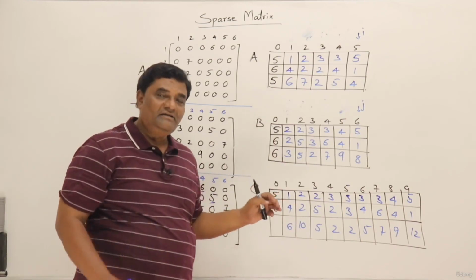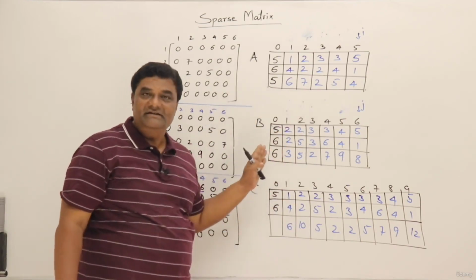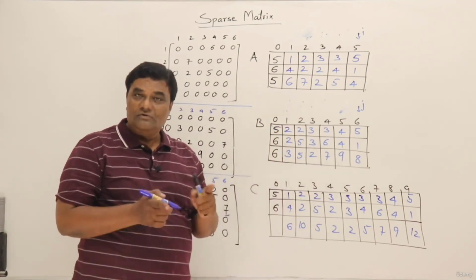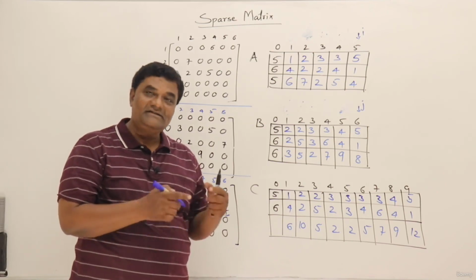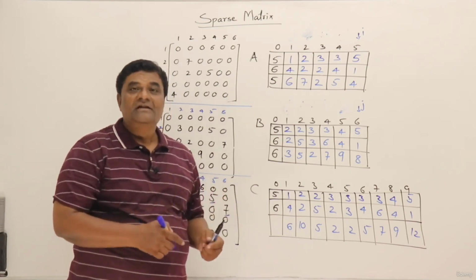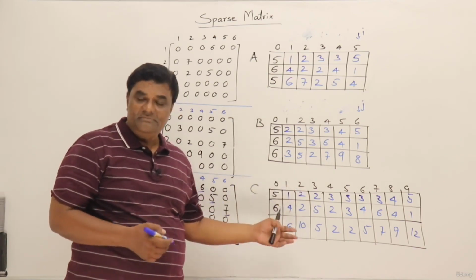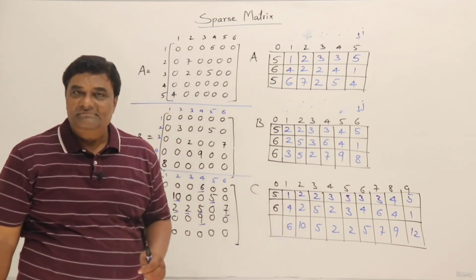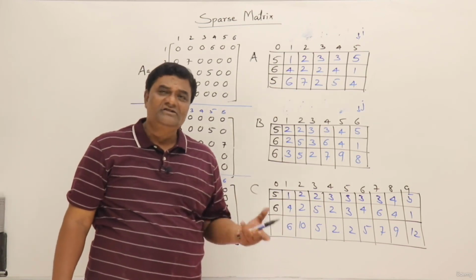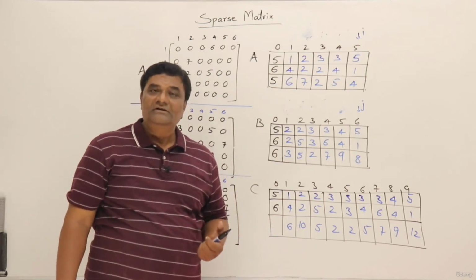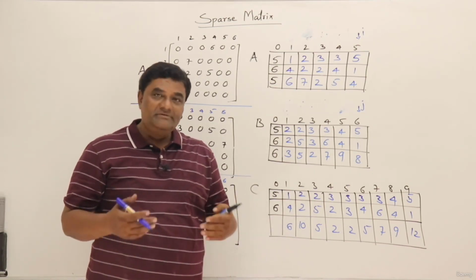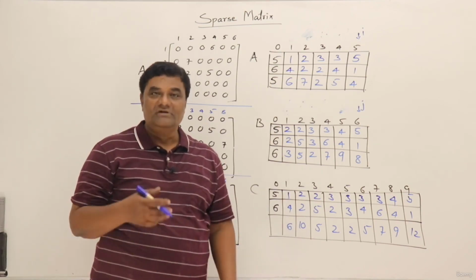So this is how we can add by scanning through array A and scanning through array B. If the rows are matching, check the column. If that is also matching, then add them. If the row is smaller, directly copy it. If the column is smaller, directly copy it. So that's all about sparse matrix, and the operation like addition I have shown you. Similarly you can do subtraction. How it can be done through a program, I will show you that.